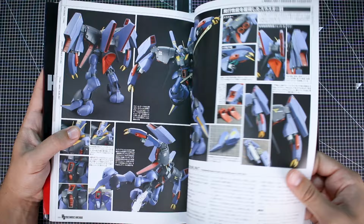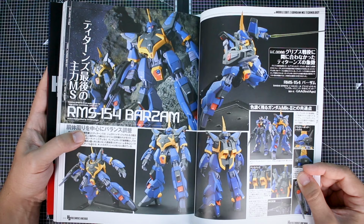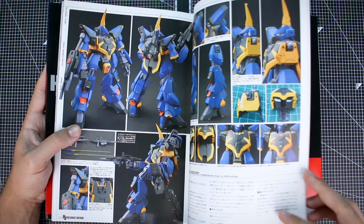The Barzam here is going to be one of our last suits. Another really great kit. Another design that, I'm not super into the design, but it's such a good kit. The HGUC Barzam, really nice. This one is also by Gaha. And we got some nice photos here of a very nicely painted Barzam. Yeah, very cool. I don't think that we're going to see any advanced Zeta stuff here, but the AOZ Barzam was also a great kit.